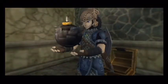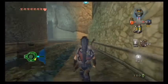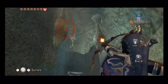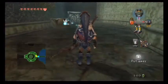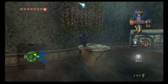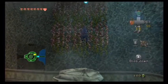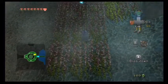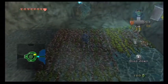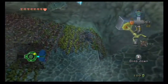But overall, with this dungeon, I mean, the whole game had great dungeons. Yes, we mentioned that in several of our Twilight Princess walkthroughs, but it's kind of neat too. These earlier dungeons, like the Forest Temple and the Goron Mines, you don't really have to worry about turning into Wolf Link at all. But you think to the later dungeons, like Arbiter's Grounds, you have to turn into Wolf Link, and obviously the Palace of Twilight, when you're actually in the Twilight Realm, you have to turn into Wolf Link as well. And it's nicer here in these early dungeons. You don't have to do that at all, as far as I can remember.